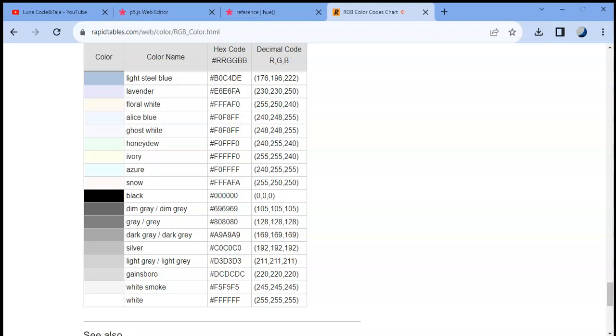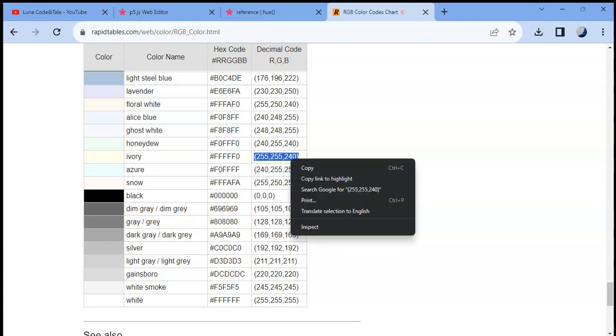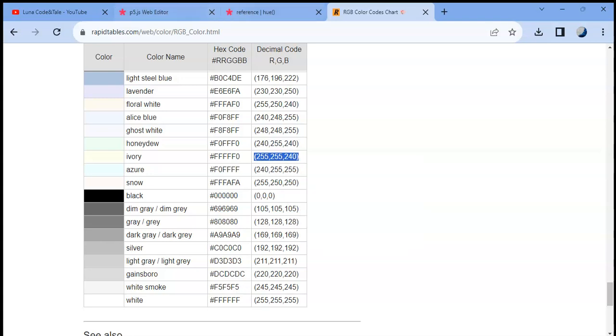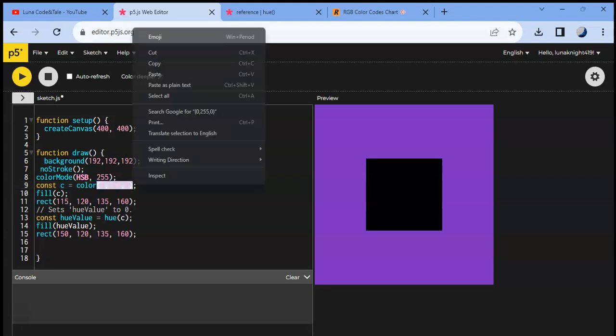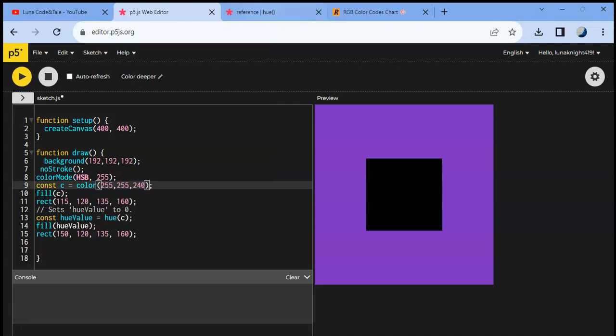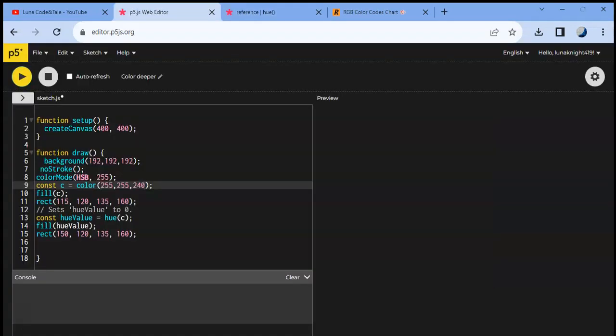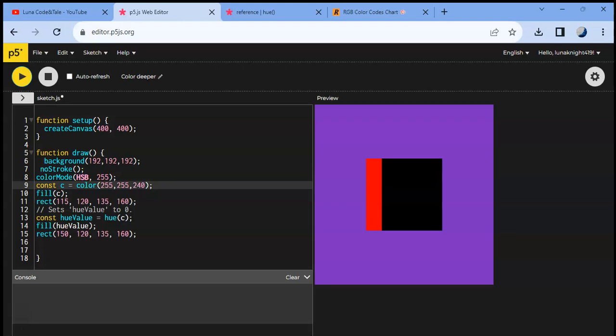If I chose a much lighter color, like ivory, which is almost like a cream color, will the same thing happen, or will I get something completely different? Okay, this one gives me red. Very interesting.